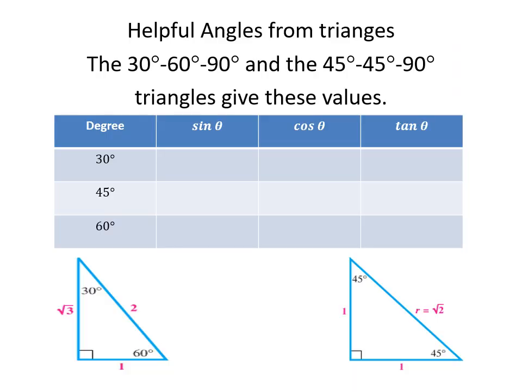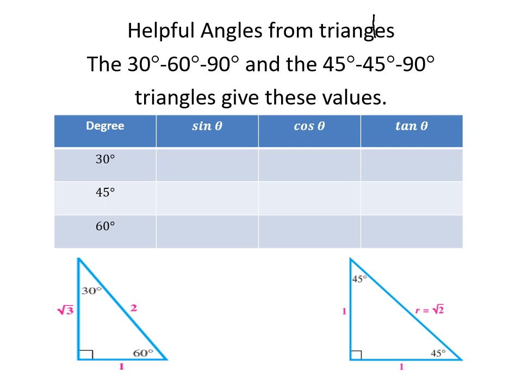So, some helpful angles from triangles. Man, I can't spell because I left the L out of triangles. So if you print off your notes that are blank and you want to fix it, maybe I got it right on those notes. I'm not really sure, but there's an L right there between the G and the E. Triangles, helpful angles from triangles. There's a 30, 60, 90 triangle, and there's a 45, 45, 90 triangle. And I have those two triangles drawn down at the bottom of the screen.